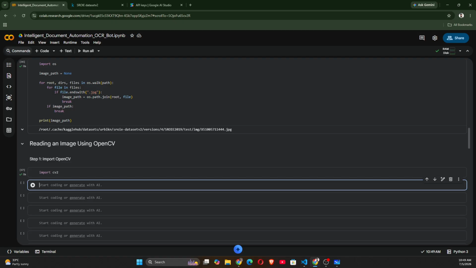Next, if our interviewer asks you what is OpenCV, you can just answer: OpenCV, Open Source Computer Vision Library. Let me write it down for you.